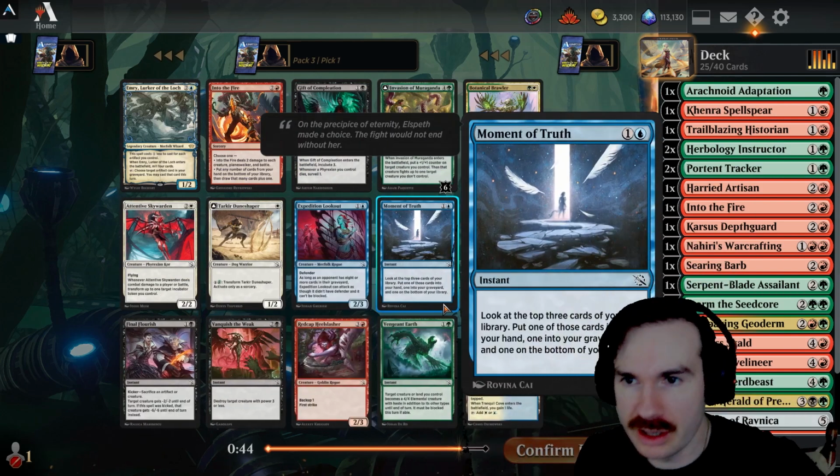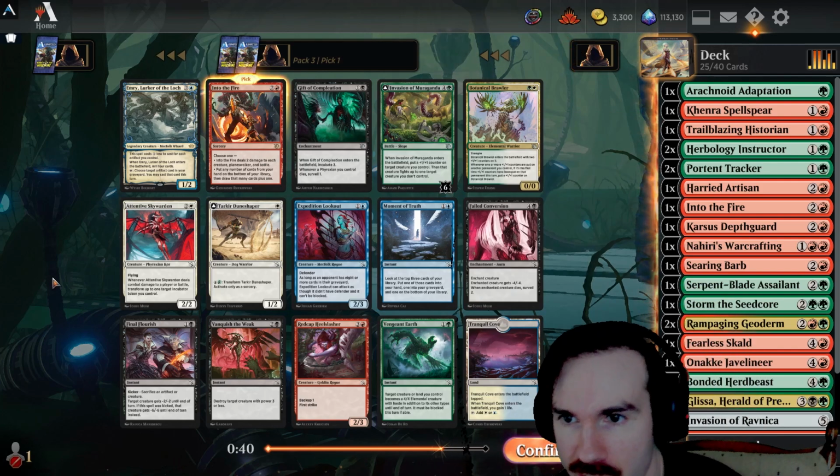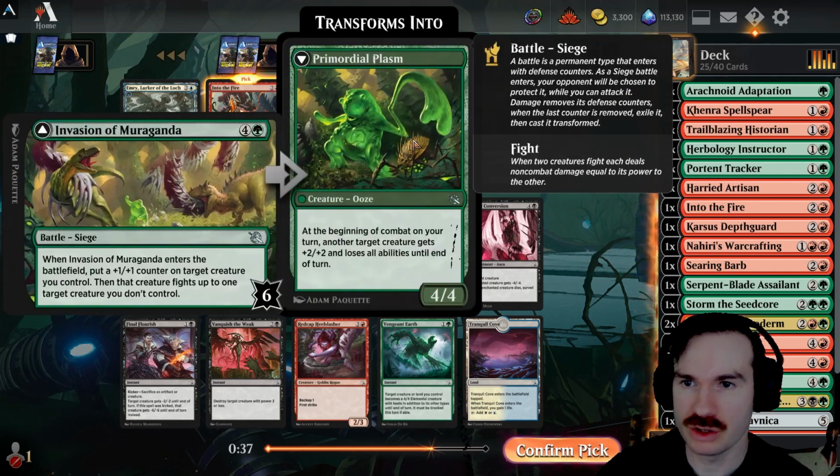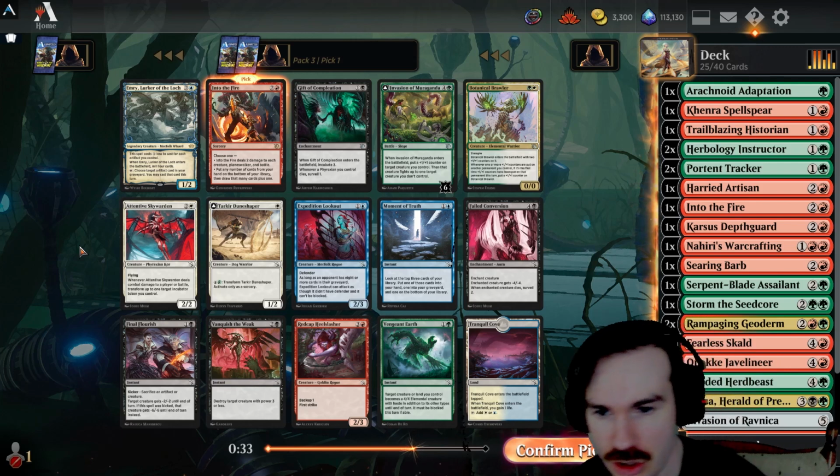So we could take another Into the Fire here. Another potential board wipe. Two of those probably wouldn't hurt. Invasion of Marang comes in and lets you fight, and then you get an ooze. That's pretty good too.